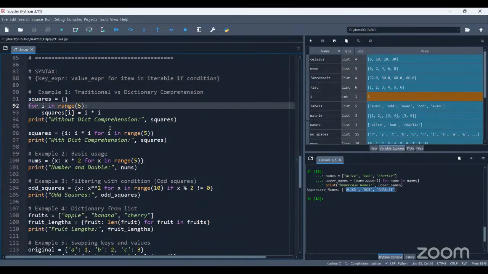Now the same thing, let's see the square example that we saw in the list. Let's see it in the dictionary, the traditional way that we follow and the dictionary comprehension way.